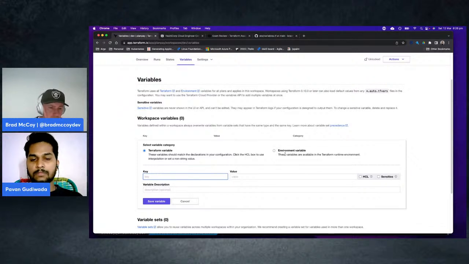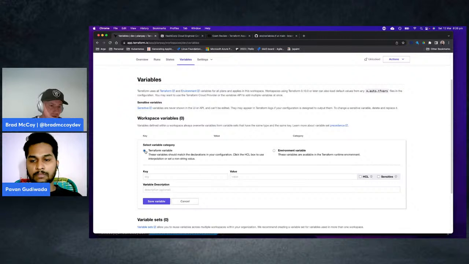If you want secrets in there, they can be marked sensitive. If I'm going to deploy to AWS, I need my environment variables for Terraform in there, so I would have my access key ID and my secret key, but I would keep them secret. Then Terraform Cloud would have access to deploy to my AWS or Azure environment. If it's Azure, you'd have the AzureRM client ID, secret, etc. So any environment variable that you want in there.